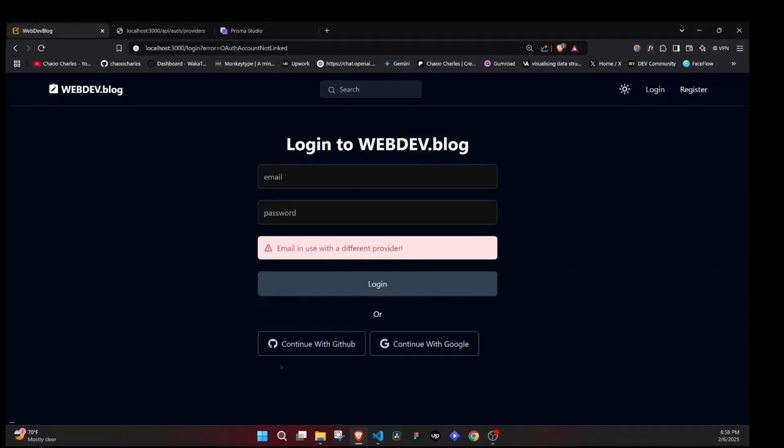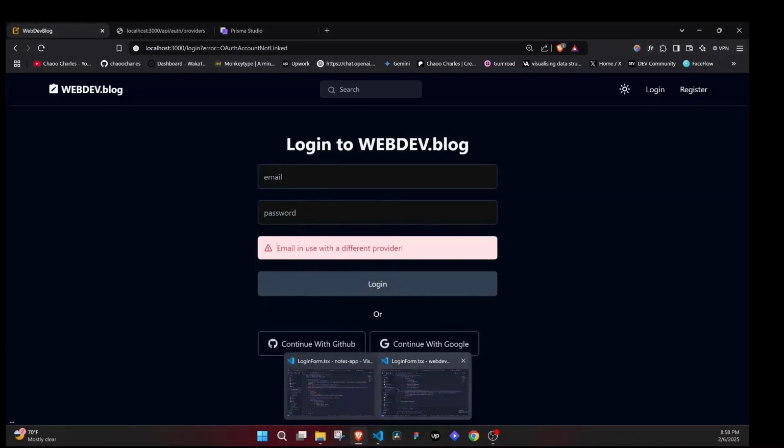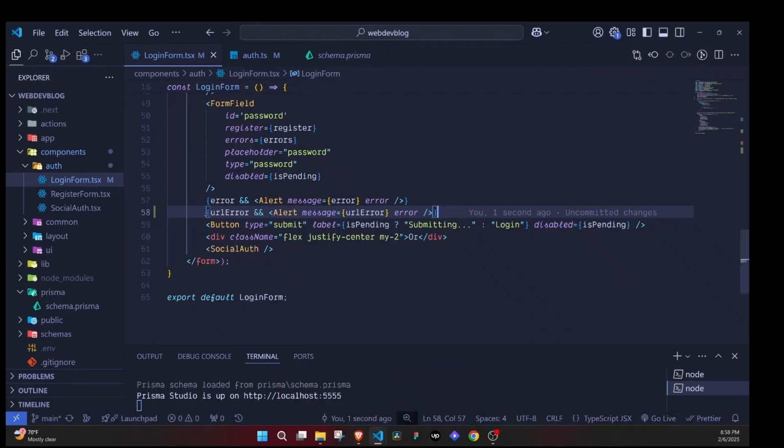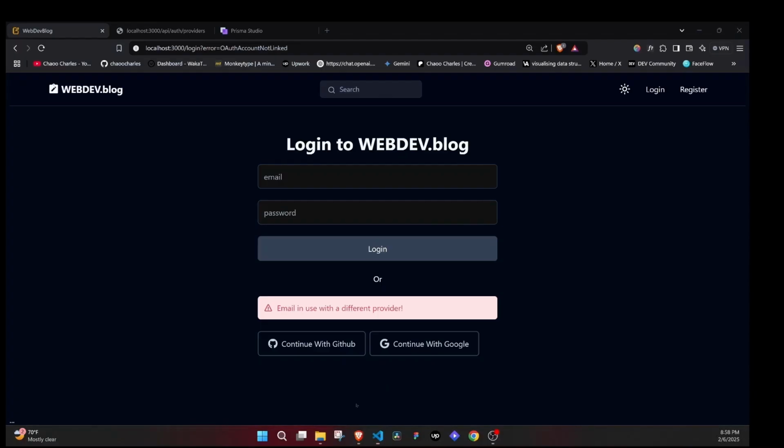We could show it maybe at the bottom here, because this is where we have our OAuth, and this error is all about OAuth and not our credentials. So let's actually do that. I think it will make sense if we show it right here. Let's save and let's come back, and here it makes sense. Now if we have an error with our credentials provider, it will show right here.